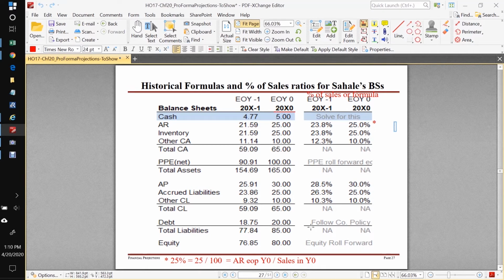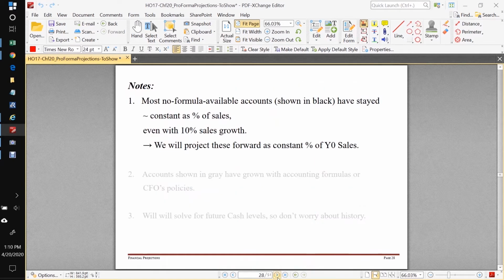And the debt here, we definitely do have something for debt. The company policy is to keep that D over D plus E constant. That's what they want to do going forward. And for equity, we're going to use our equity roll forward equation. So equity EOP equals E BOP plus net income plus PIC, which for us is going to be, as we know, 0, minus div. So this is pretty much how we're going to project things out on the balance sheet.